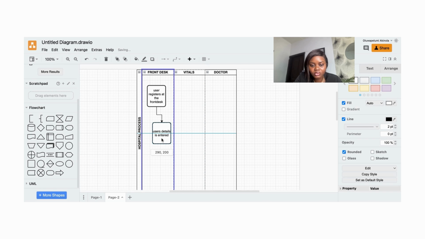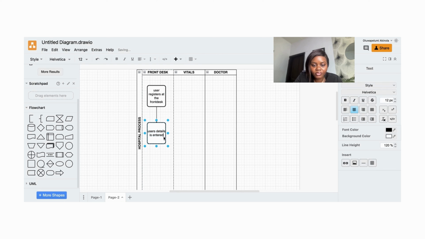Let's say user's details is entered into the system, right?